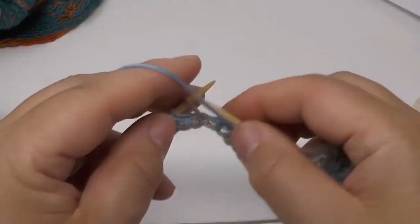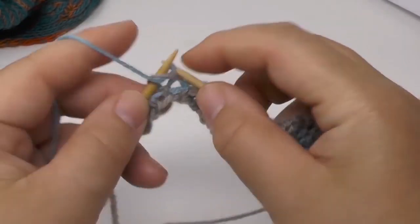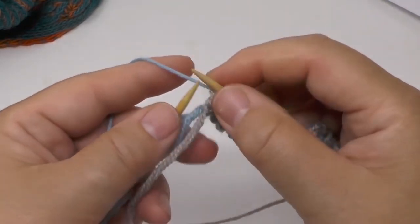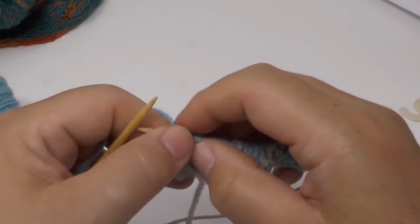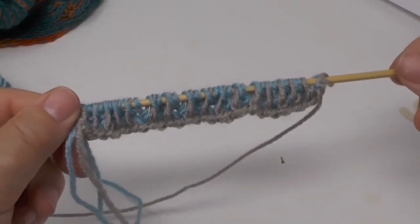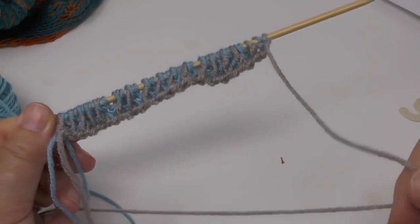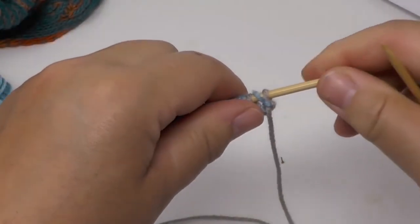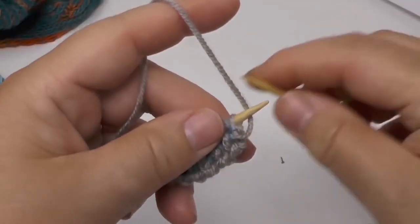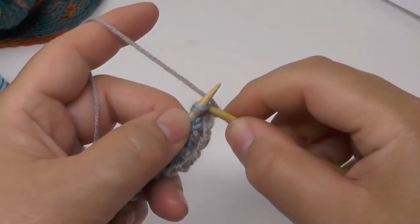This is row 3, again a front row. Just finish the row and we can again change colors. So we're again pushing the stitches a little bit onto the needle so that we can continue with our other color, and then we can get started with our stitches.